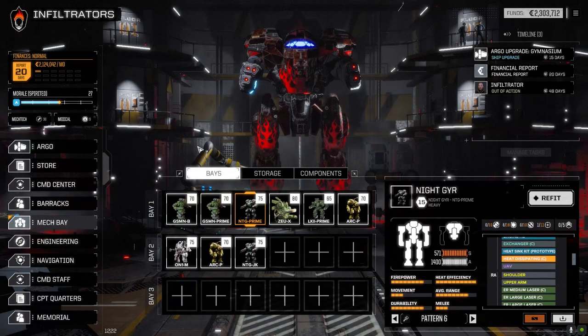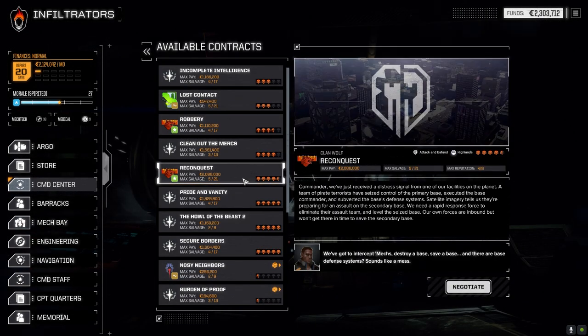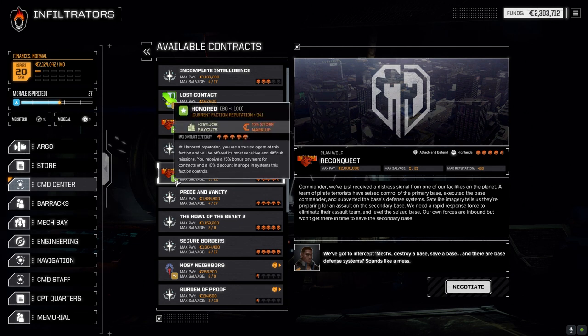We're going to jump into a battle here. I'm going to take it easy a little bit on this one. It's still going to be a 4.5 skull mission, but we're going to take it a little easier on this one. I'm going to go to the command center here real quick. Sorry that review took so long, but it needed to. We're going to do Reconquest here and get a little bit more clout back with Clan Wolf. We lost a bit with them.